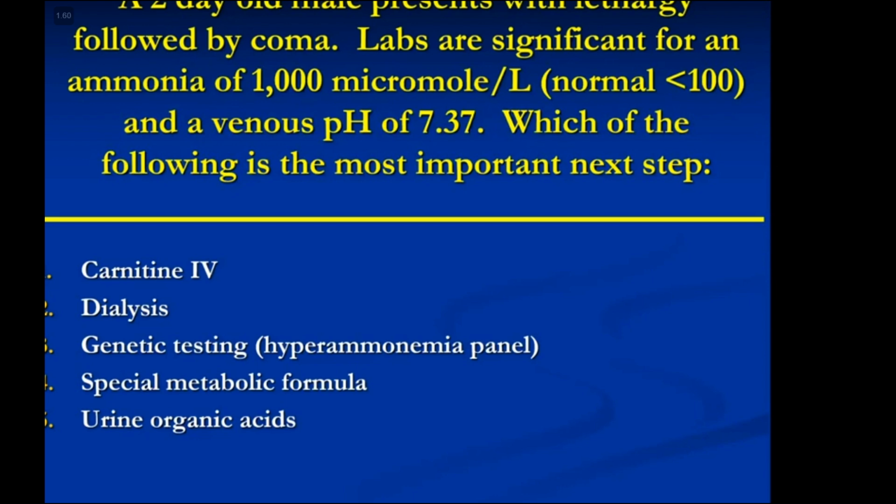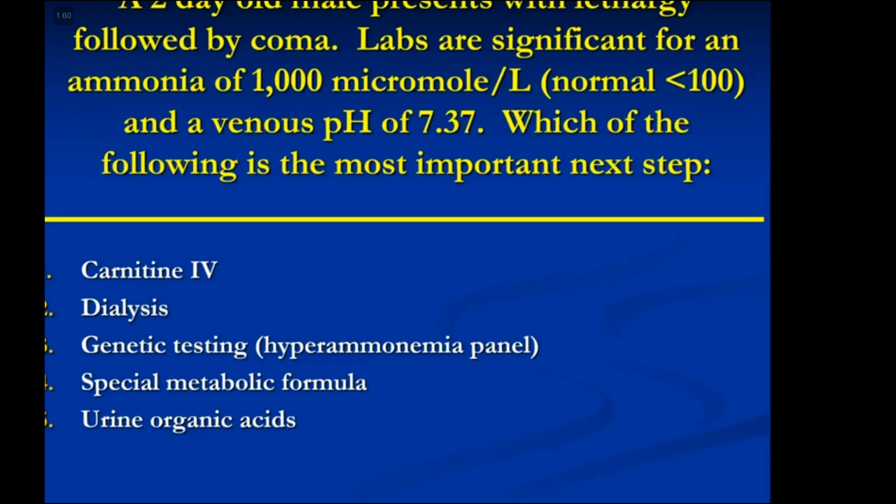But it's easy, right? An organic acidemia, almost by its name, often causes acidosis, at least the ones that we talk about commonly, like propionic acidemia, methylmalonic acidemia. You have a severe acidosis. So your pH is usually going to be 7, 6.9, or something like that when you're sick. If you have a urea cycle disorder, oftentimes you'll have normal pH, or you can have some alkalosis. Obviously you can have acidosis in this, but they're not going to put that on the test. So if you have a very high ammonia and a normal pH, chances are you have a urea cycle disorder. So that puts you in one category.